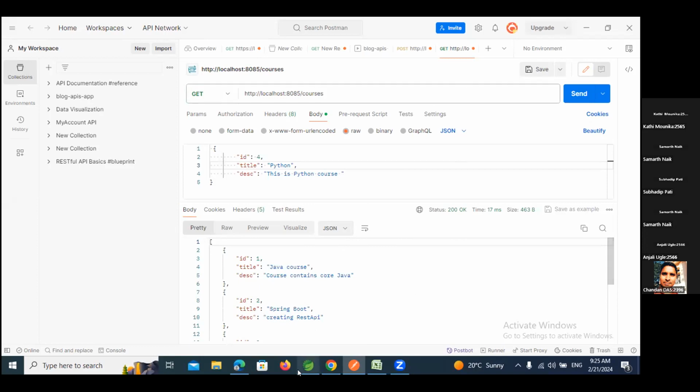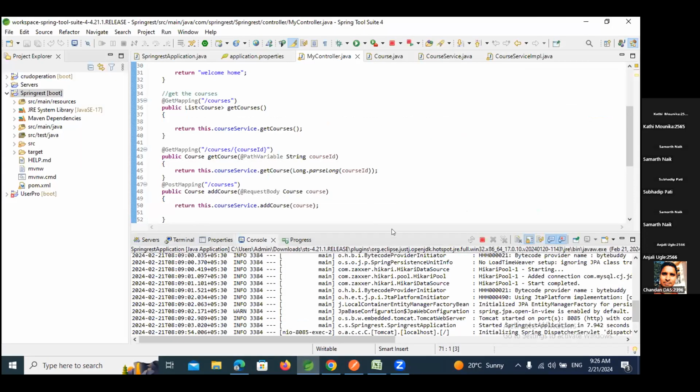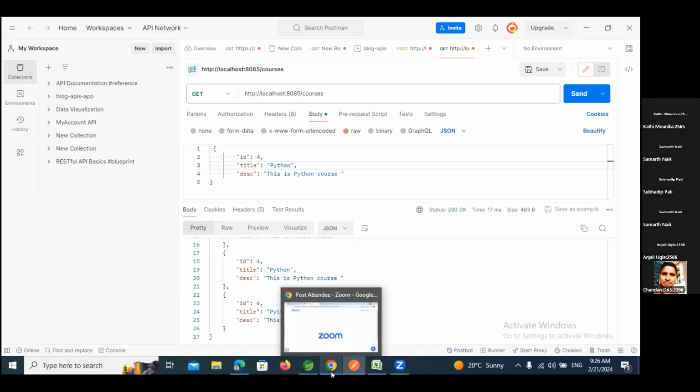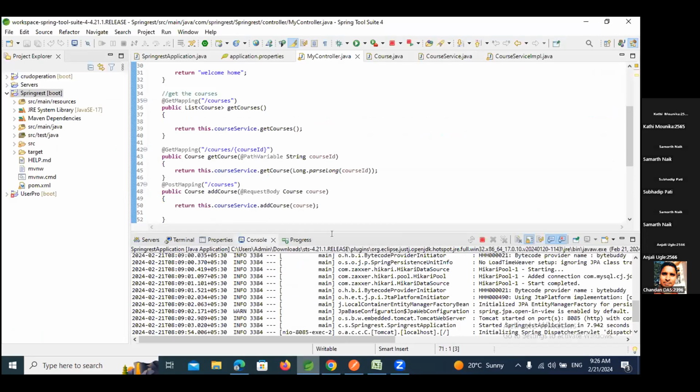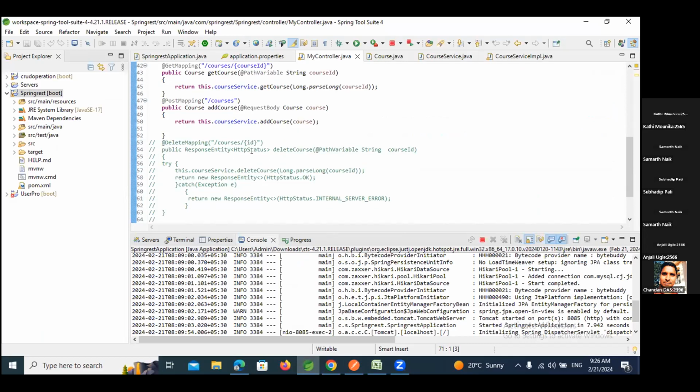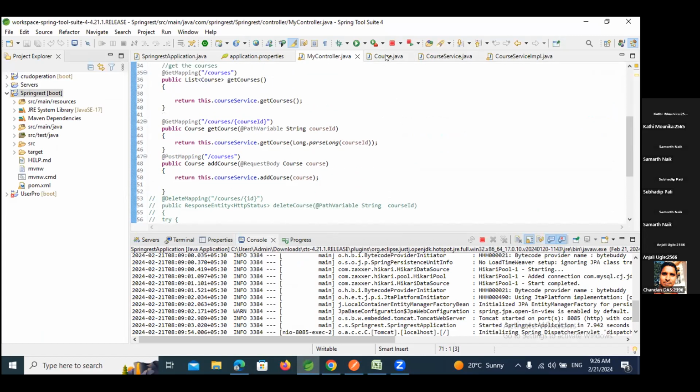Okay, so can you go to the output? Where is your output? Is it running? Yes, it is running. Okay, fine. What is your next plan? Actually, I have not worked on delete and put mapping yet. If it works, I will show it tomorrow. Okay, fine. You can carry on. Thank you.